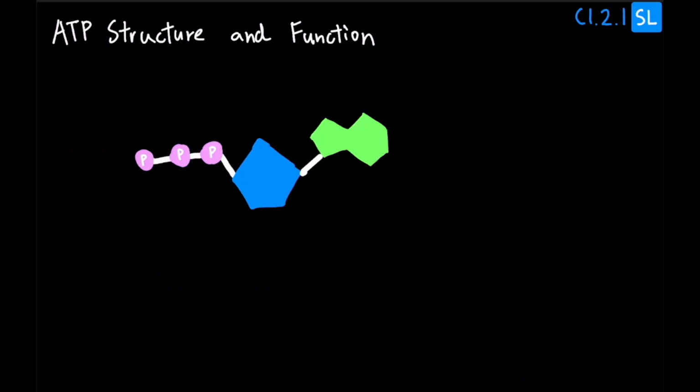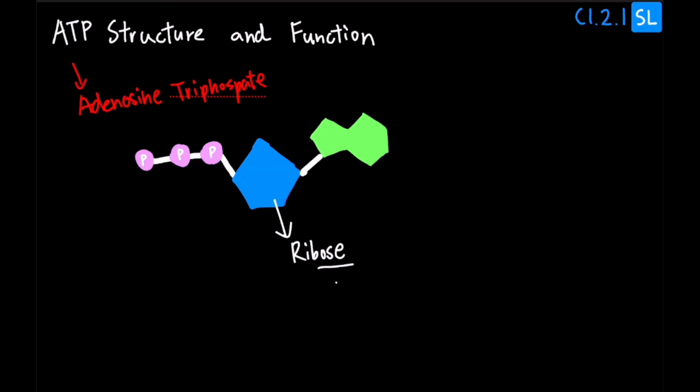Alright, so first of all, we're gonna get started with the structure and function of the ATP. So the ATP is the abbreviation for adenosine triphosphate, and its main function is to serve as the energy currency of the cell. So it carries energy, and we'll get a bit more on that later. But now you need to know the structure of it, and it'll help with remembering the name of it. So the pentagon in the middle is the ribose, and it's the OSE, so you know it's a sugar, and it's a 5 carbon sugar ribose. And this green thing here would be the nitrogenous base adenine. So that's where the adenosine comes from.